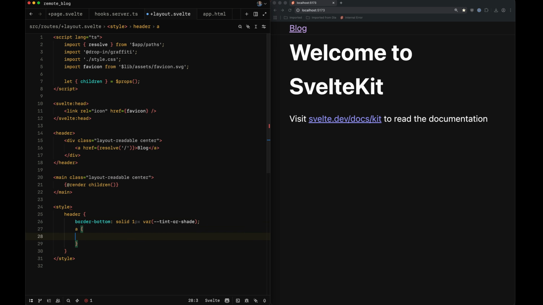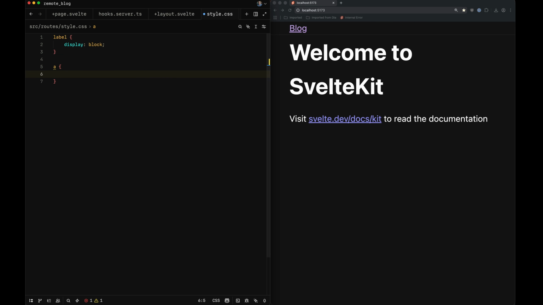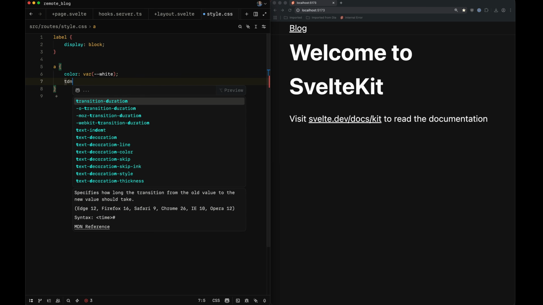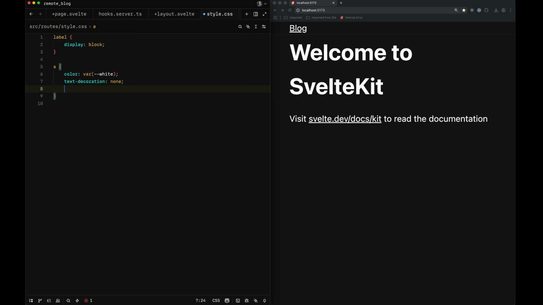I'm going to say inside of this, actually, even better than just having a single style for this, let's head to our global.css and add a style for our anchor tags to say all of them are going to have a color of var --white. Okay, and we're going to say text-decoration none, and then on hover we'll say text-decoration underline. Okay, easy. So now we can take us back here anytime we want to go to the blog.